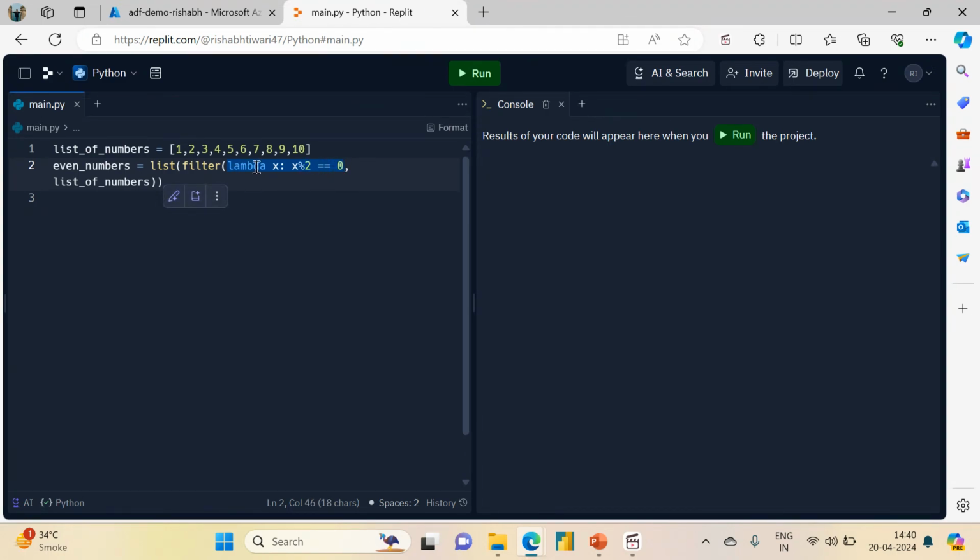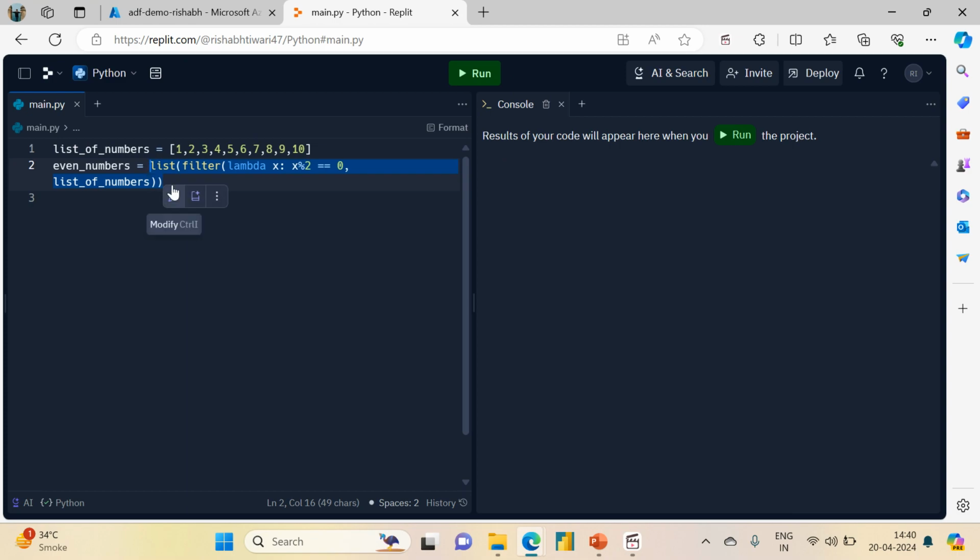The expression is saying to go through each and every item of the input array, that is the list of numbers, and check whether the remainder after division by 2 is 0 or not. If it is 0, that means this condition is true, and whatever item gives the remainder 0 in this expression is going to be given as an output of the filter.